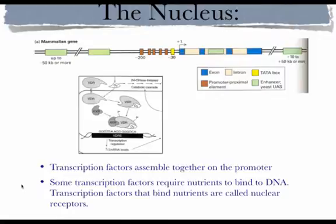So TATA binding protein then helps recruit other transcription factors. Some of them will bind TATA binding protein. Some of them will actually bind response elements. So TATA binding protein starts the recruitment of other transcription factors until a general transcription factor complex of approximately 25 to 50 proteins is formed.